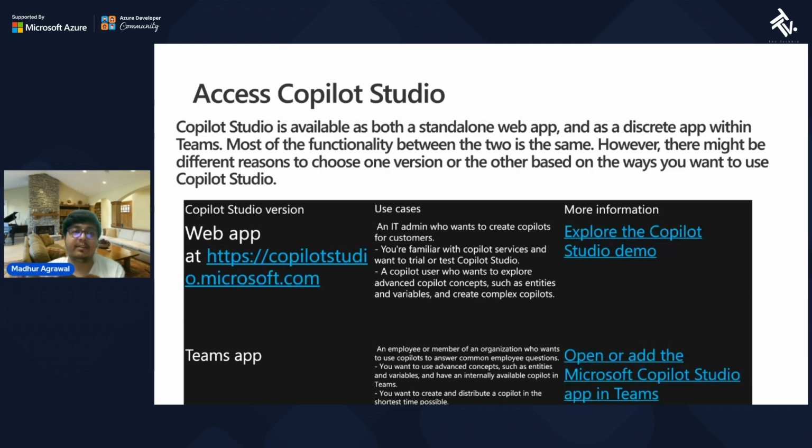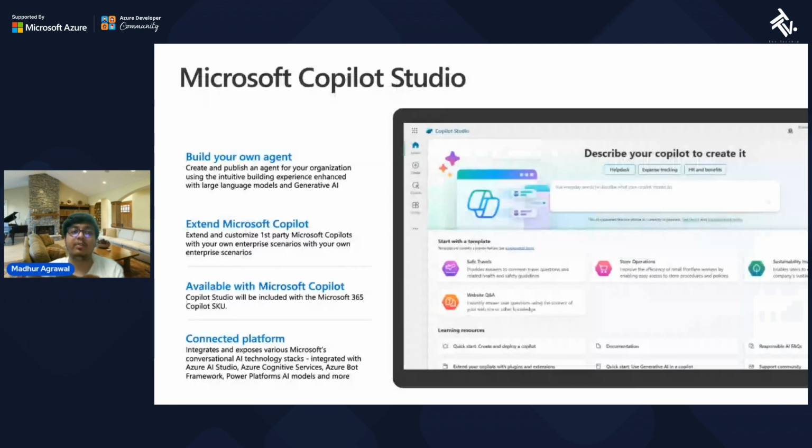So this is one of the Copilot Studios. You can build your own agent. You can extend Microsoft Copilot. Basically, Copilot Studio is also available with the Microsoft 365 suite. So all of your SharePoint services that are available, either PowerPoint or Excel or all the 365 services, Microsoft Copilot Studio would be included in that.